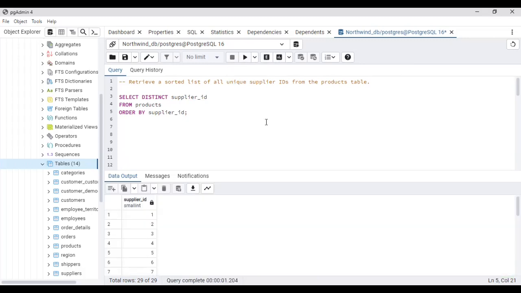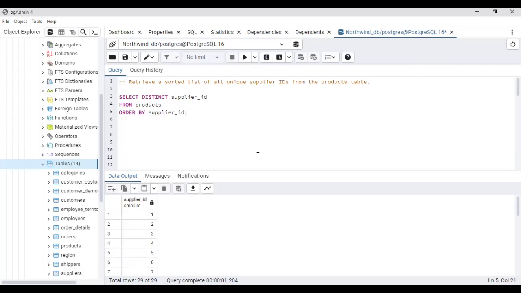And this is going to be an easier way to see that we don't have repeated rows because we have 29 rows. And if we scroll down, we have 29 supplier IDs. So by running this query, we have unique rows for the supplier ID.